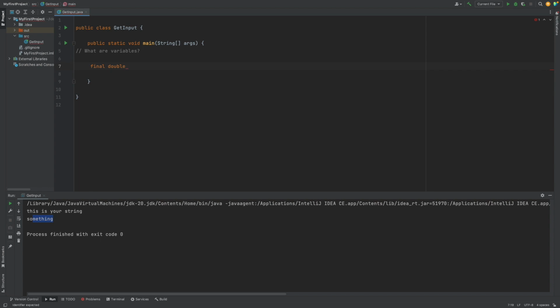For example, we want the value of pi, right? PI equals 3.14159. So this is our constant, like a final variable, right? We know it will always have that particular value. The only benefit of this is you don't want to change the values, right? You declare it once and you use it through your program.